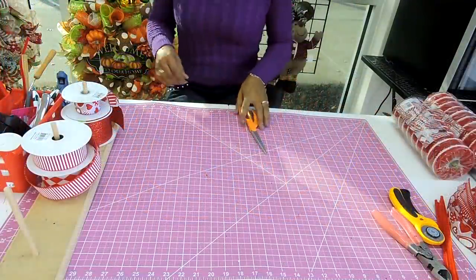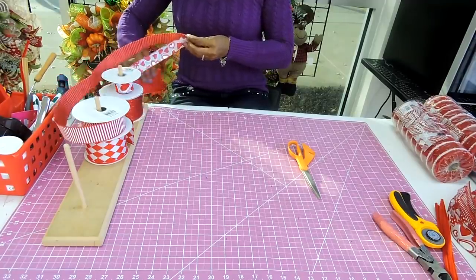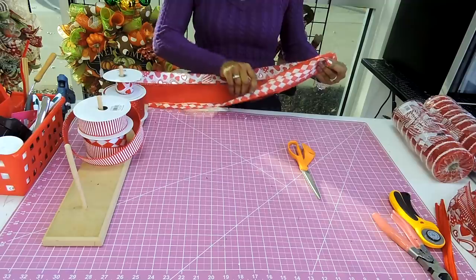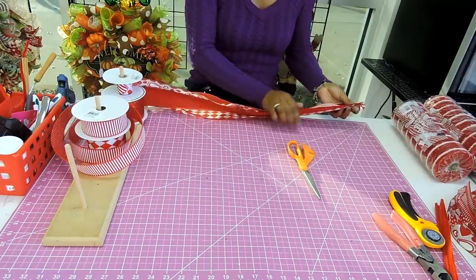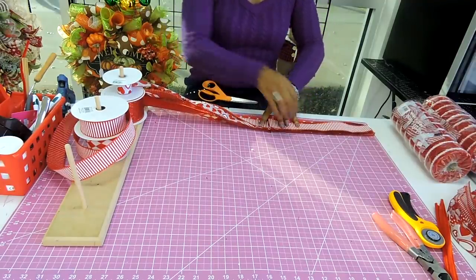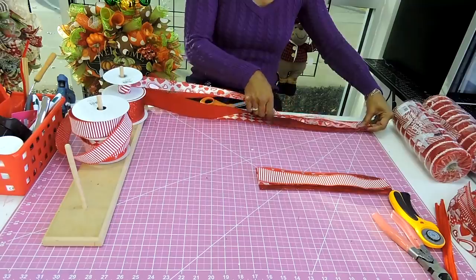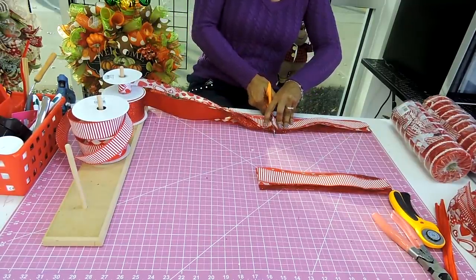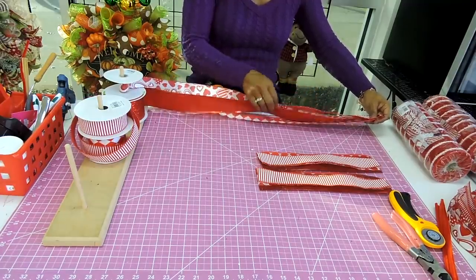Alright guys, so let's get started. First we're going to cut our ribbon. I do have most of it already cut, so I'm just going to demonstrate cutting 3 of them. I'm cutting them at 13 inches each one. On the wreath form there are 18 tinsel ties, so you'll need 9 cuts of each ribbon. I'll come to 13 and cut. Again, you're going to be making 9 of these cuts.